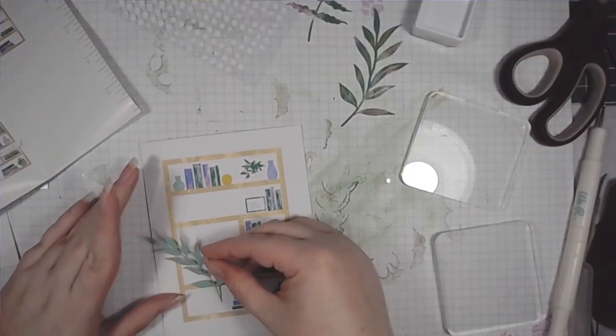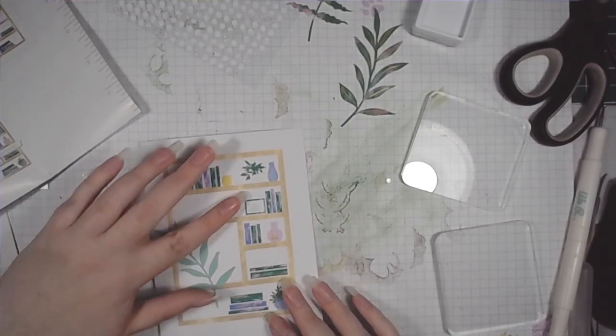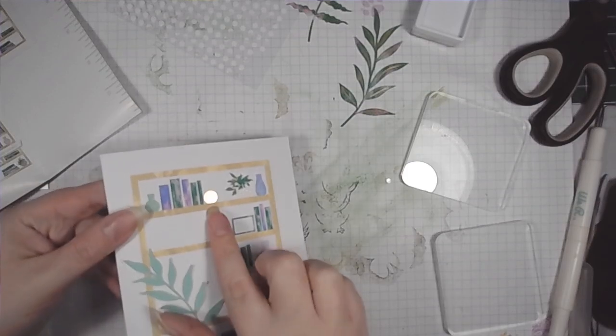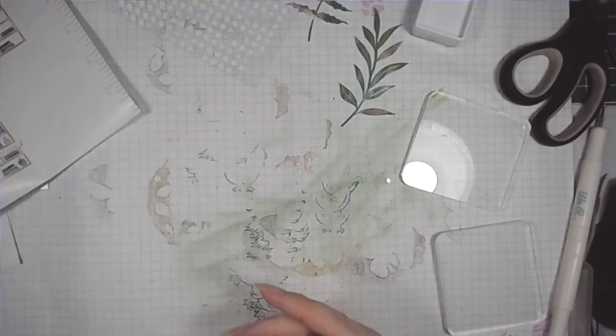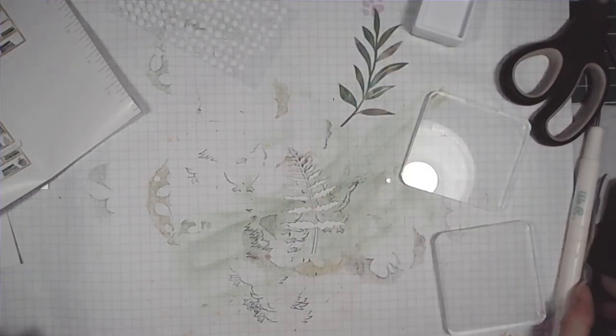Fudge! So I'm just going to lay you down. More or less there. Because this is actually a really simple card. Oh, there's a gold. Gold. Okay. Next is this spindly little thingy.